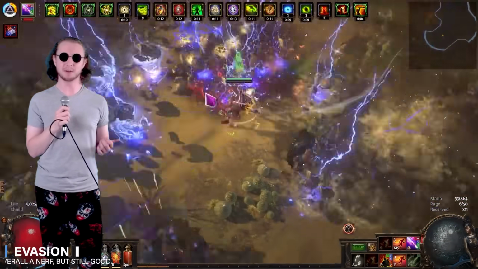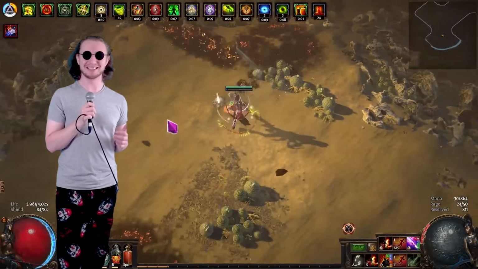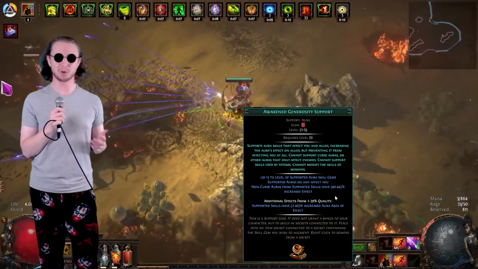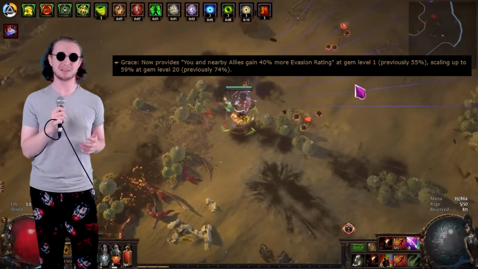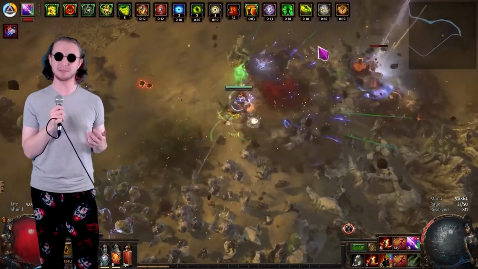Evasion is going to be a little bit harder to cap now. And I say a little bit, I mean a lot of it. Losing Dread Banner, and more so the Generosity Dread Banner setup, is going to mean you're going to have a much more difficult time hitting Evasion to the 90s. And for some of y'all, you're not even going to be able to get it to 95. That was already pretty damn difficult to get.